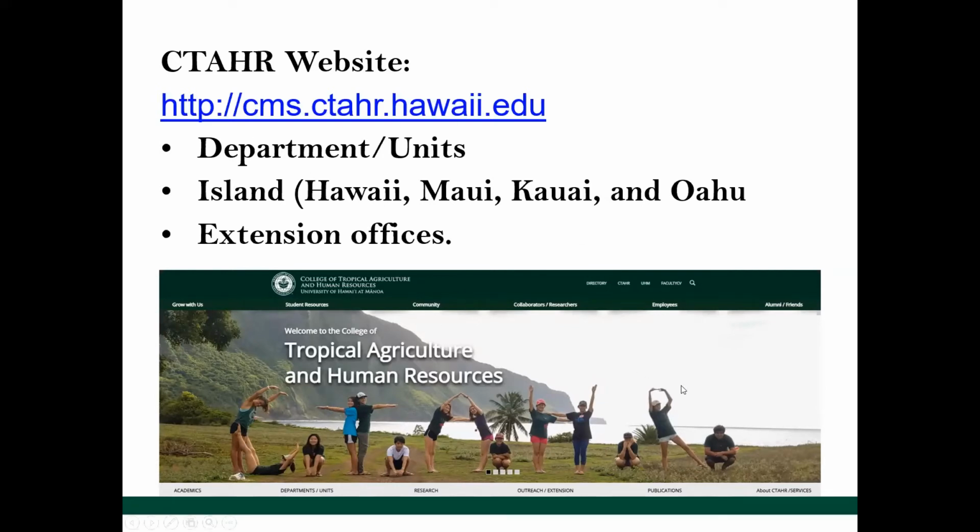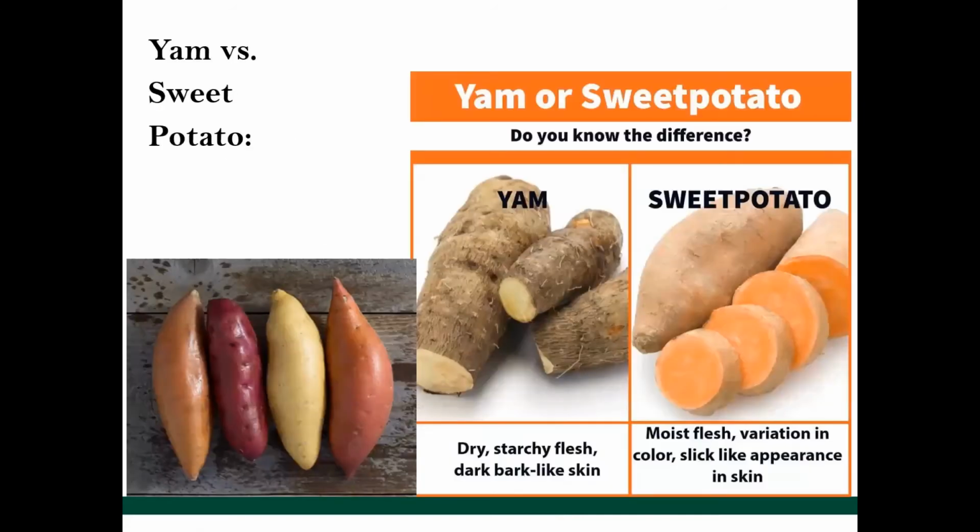That's going to look something like this in the picture. You go into the departments, and from there on units, look for the island name. It's going to be on the left side. Then from there, you are going to find the extension offices in your area. It depends on the county. You will be able to reach out to the people in each county to ask for more questions or some guidance about crops and pests and so on.